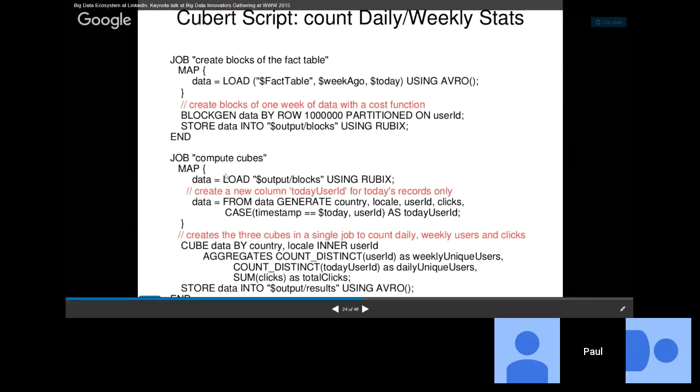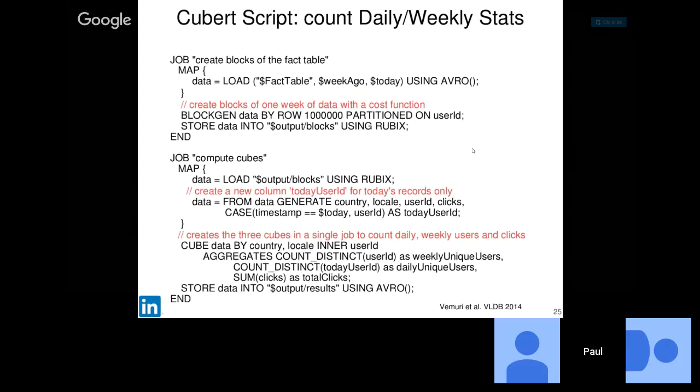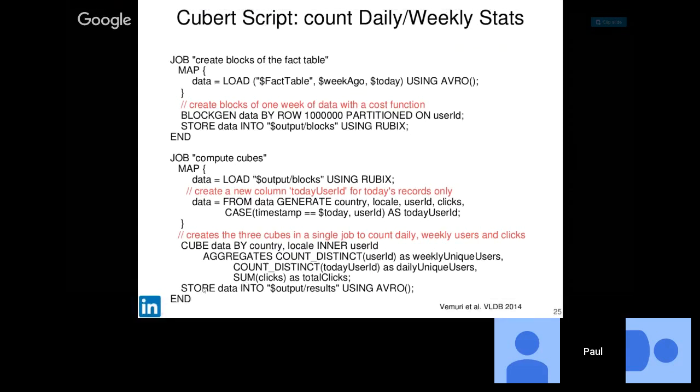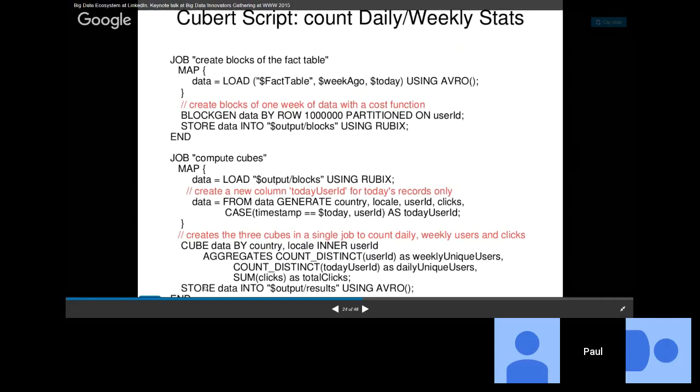So we don't need to walk through all of this because this is not something that we're going to use. It's not something to get certified on. But the information's in here. The key aspect of cubing from a computational perspective is that there is aggregation and counting and summing going on. And eventually there's a storing at the end of the day. Because whether it's Pig or Qubert, it's going to end with storing the results.